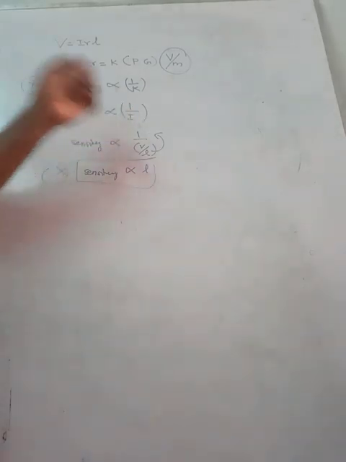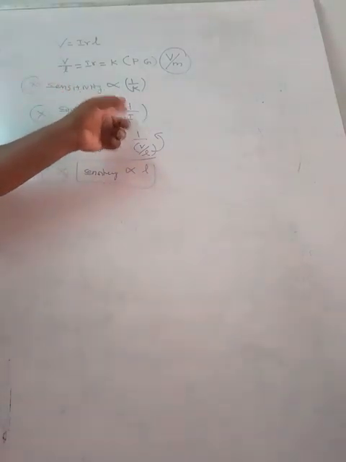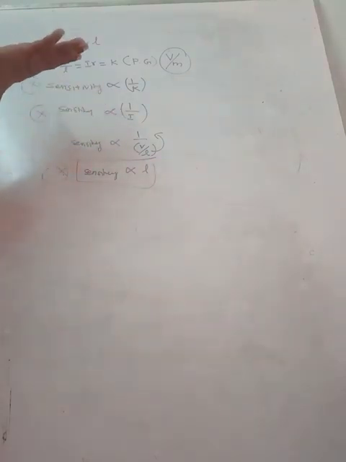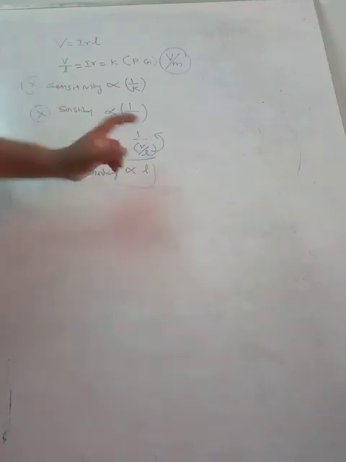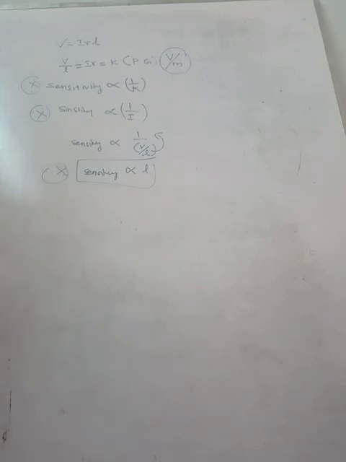or you have to decrease the current. So how do you decrease the current? If you want to decrease the current, you have to increase the resistance. So your resistance must be connected in series combination with the potentiometer. If you are using a resistance in series combination with the primary circuit, then we can increase the sensitivity. Or third thing, we have to increase the length. So there are three different ways. The first one by decreasing the potential difference. The second one by decreasing the current or by increasing the resistance. Third one by increasing the length of the wire.